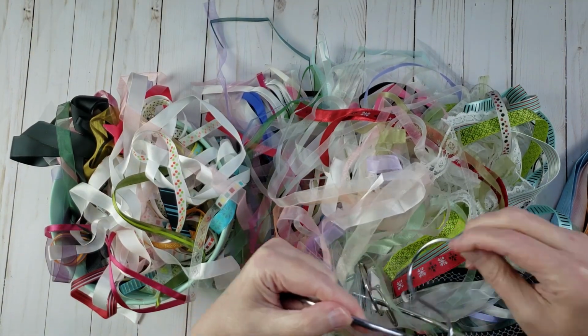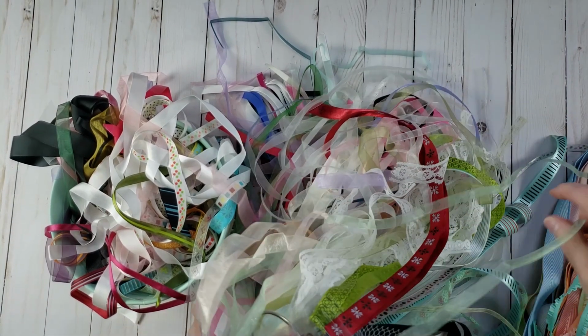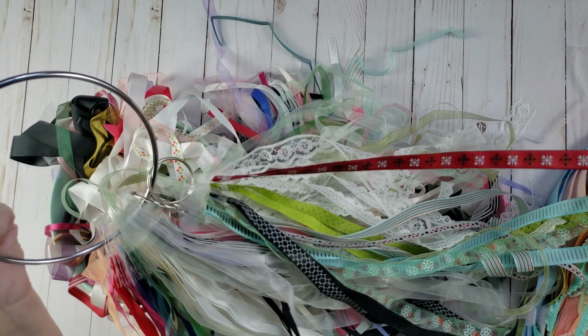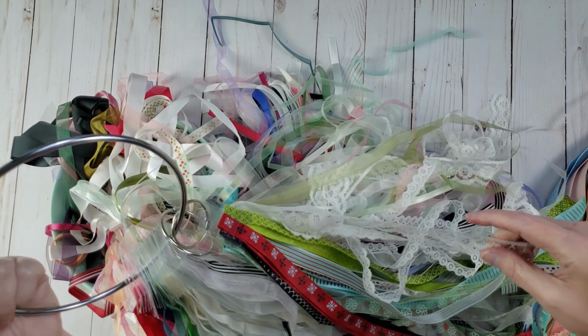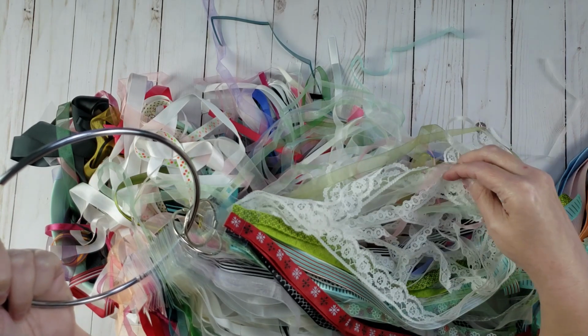have a project that I want to use ribbon, I just take this whole ribbon ring to my project, and I can lay the ribbon across my project and be able to see would that work, and just try different pieces of ribbon. I also have some lace on here as well. And the really cool thing about it is I can try and audition different ribbons and different laces.